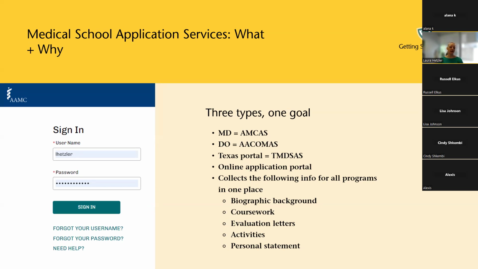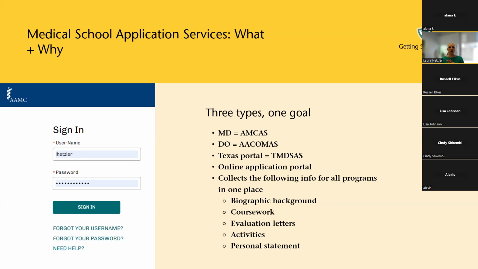And I throw this out there just because you'll probably see it on Reddit. There's actually a portal specific to Texas schools called TMDSAS. We're not going to really talk about that. You're probably only going to use TMDSAS if you're from Texas and you're applying to one of their programs. They factor geography very heavily in that application portal. So we're just going to move past that.